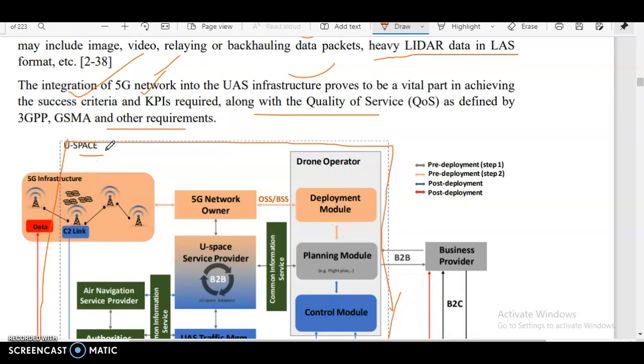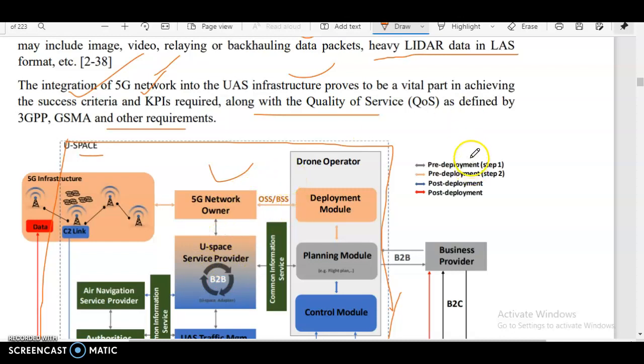So U-Space having 5G infrastructure, 5G infrastructure having data link, and then it is connected to 5G network owner, and again connected to deployment module. OSS plus BSS.